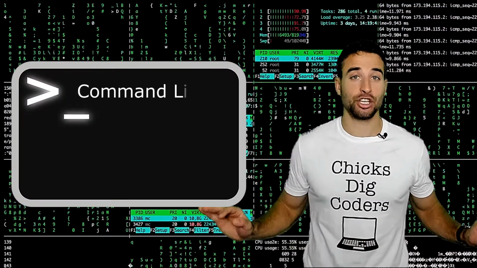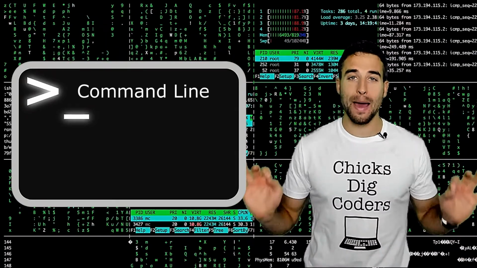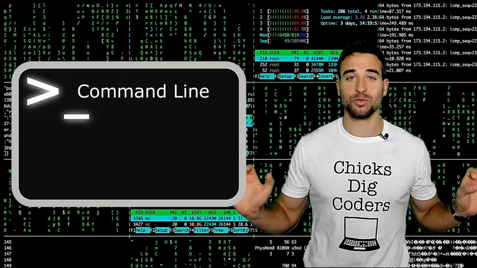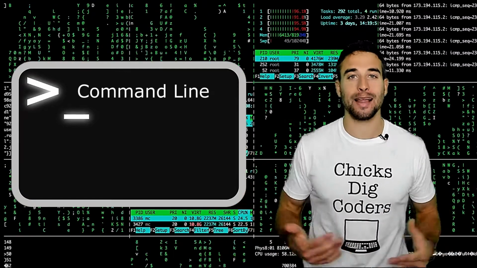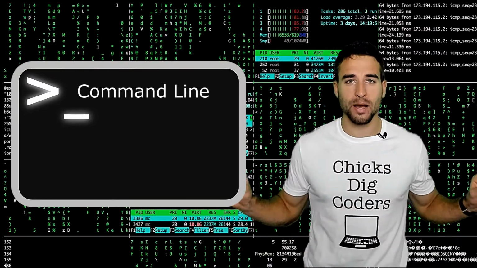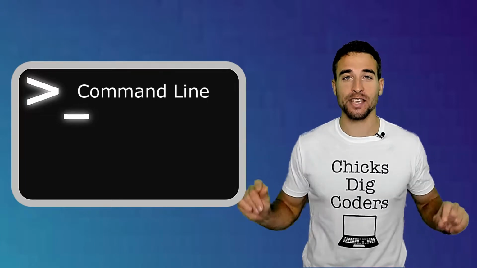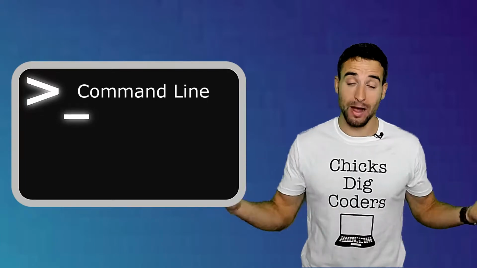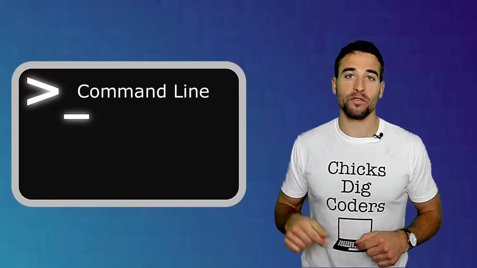Now the command line is a huge thing that, you know, we could have a one and a half hour long episode on it. You can do so many different things with the command line. Among them, you can open up a web page via the command line in your browser. There's a whole bunch of different stuff you can do. You can run Python programs. Like I said, it's way beyond the scope of this video or even this series, but the command line is a tool that you might want to learn to use if you're becoming a serious coder. So check out the link below if you're interested in that as well.